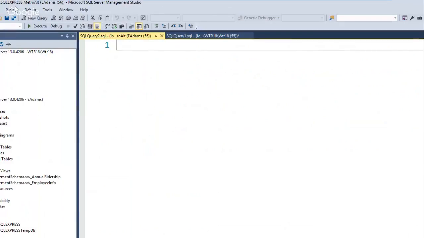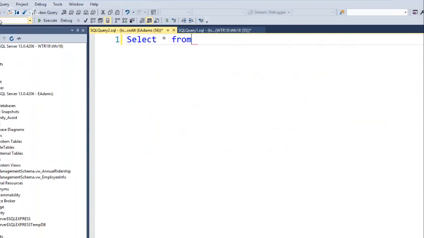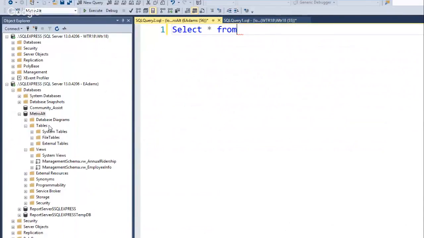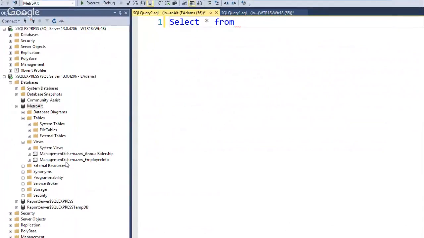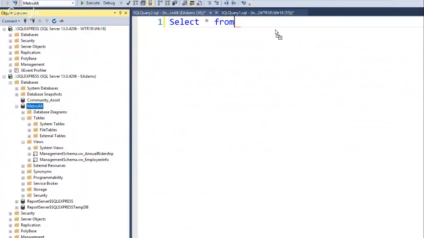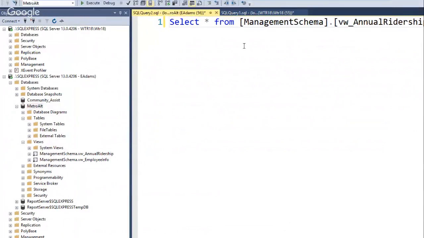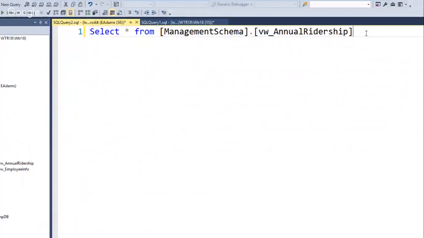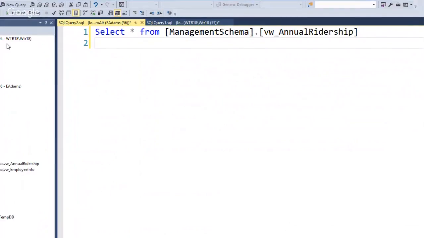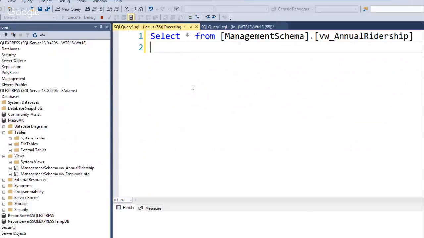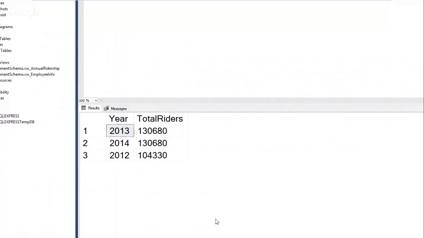So if I do select star from the annual ridership and run that, I'm only in Metro Alt here. I can see that, right?